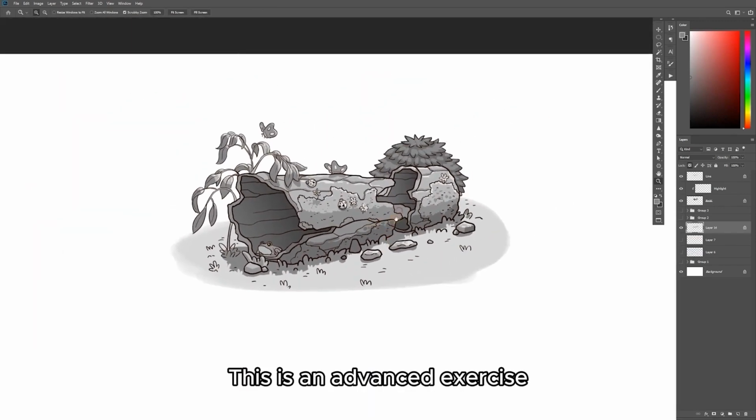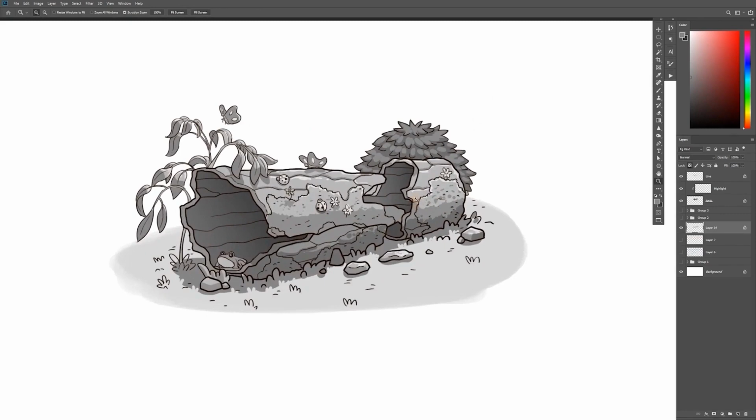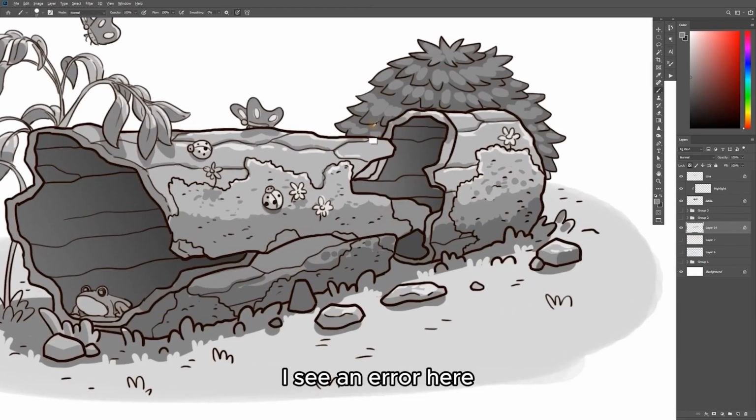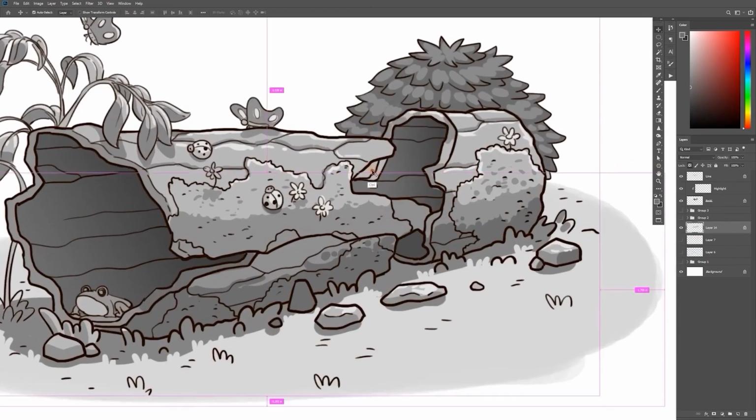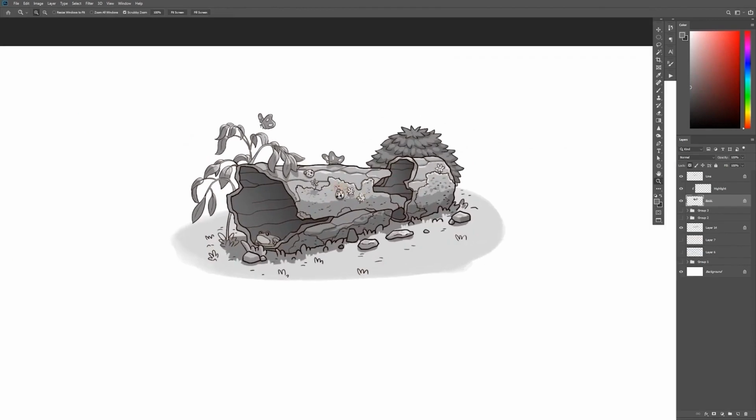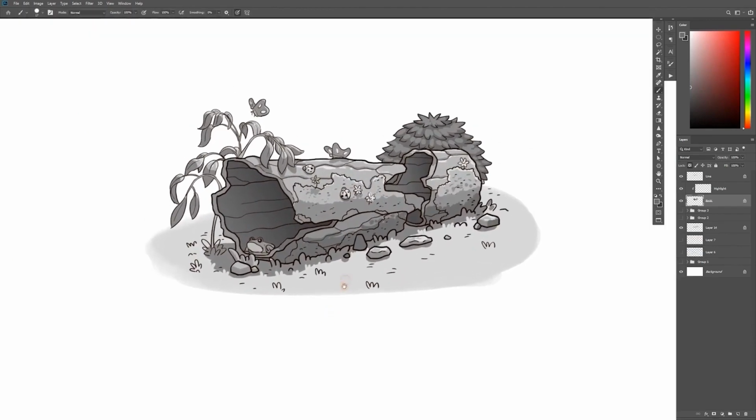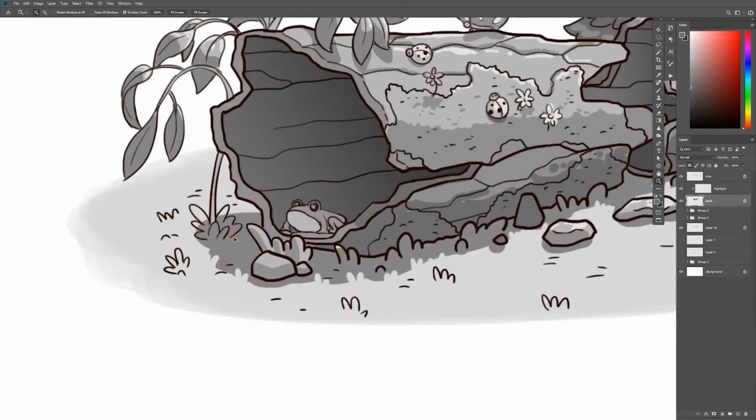This is an advanced exercise. It's harder. I see an error here. Choose upper layer. Color the grass.